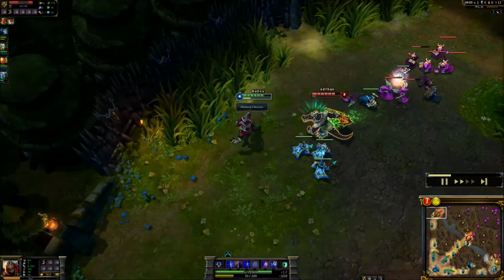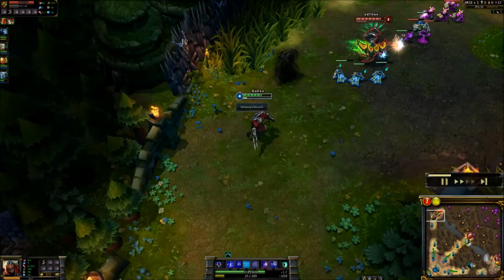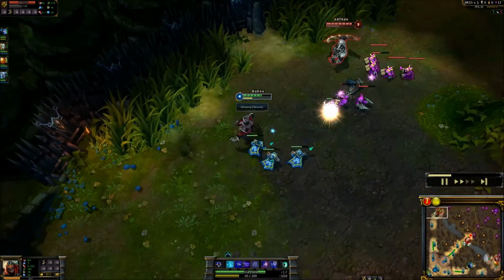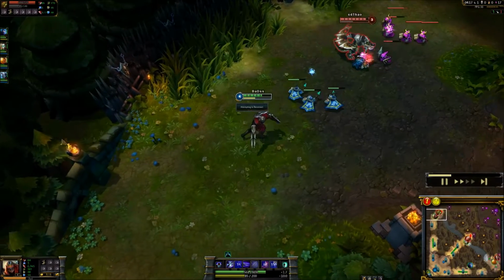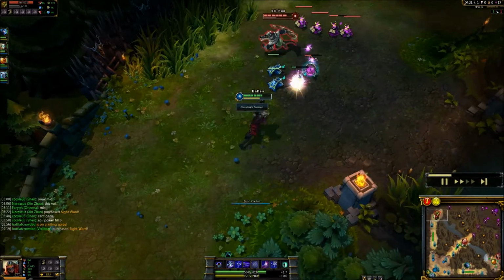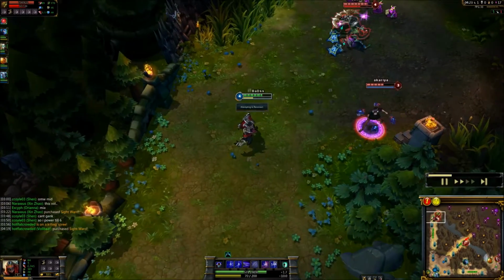After I burn my W, I have to play a lot safer because that's essentially like my flash. I know Fiora, if she's smart, should be trying to gank me right now. So I'm going to play extremely passive until I get a read on where she's at. And just like I thought, she comes out of the bush.